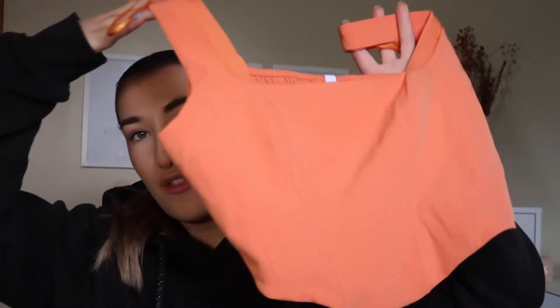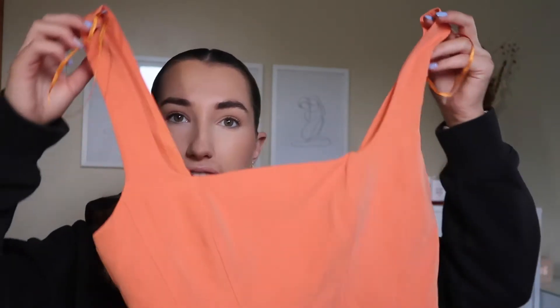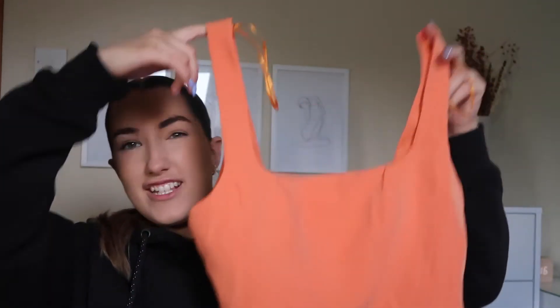Everything here I'd say I got a smaller medium and the medium in everything was a little bit too big for me. So definitely stay true to size when you're ordering from here. I thought this with like jeans or shorts in the summer and a white shirt would be quite a nice little outfit — yeah, just a nice little summer going out for drinks outfit. I won't chat about the items for too long because I do have a lot to get through. Yeah, I thought this was quite cute but again definitely stay true to size with that one.